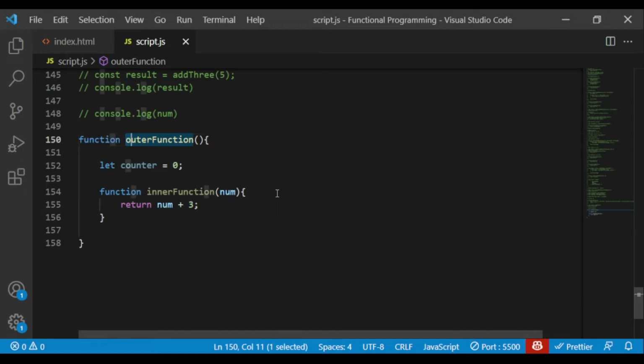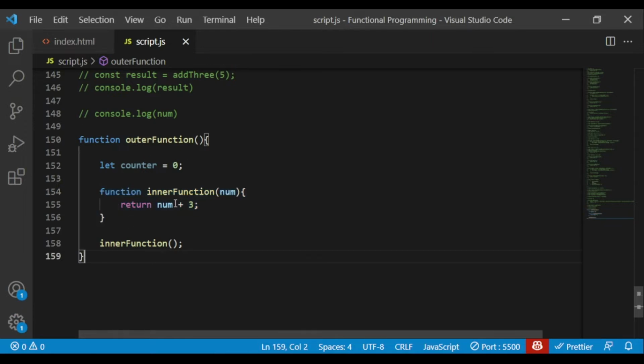Now we are in the body of our function. After the closing of the inner function, we are calling the inner function. So whenever the outer function executes, this line executes and this line executes, and when it comes to line 158, the inner function executes automatically because we are calling it there.